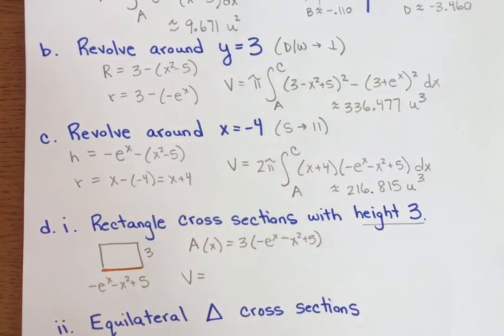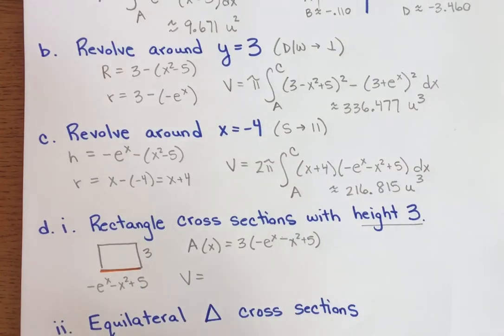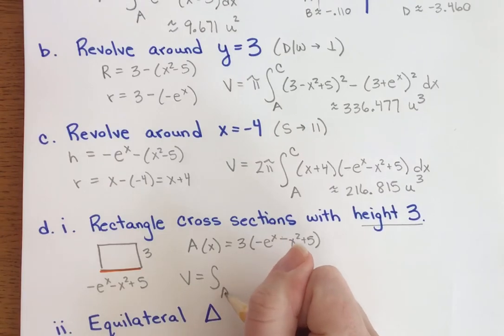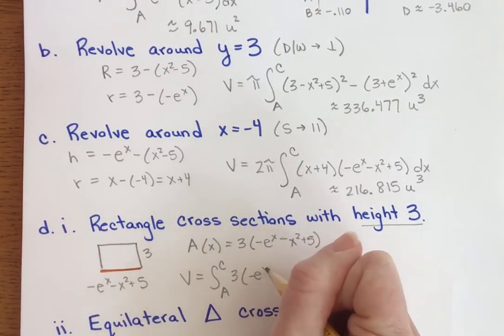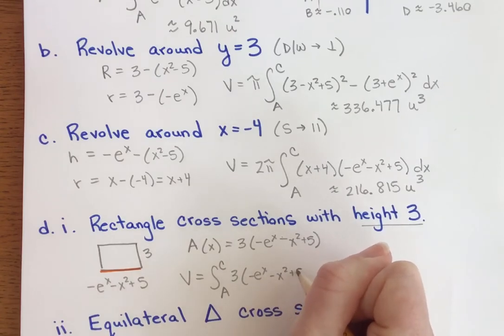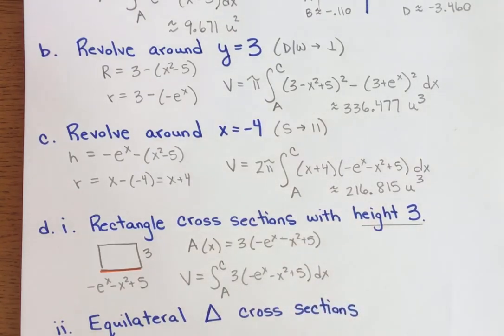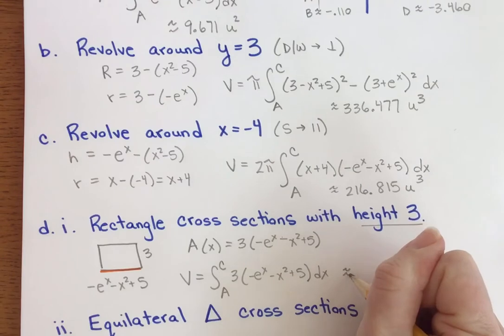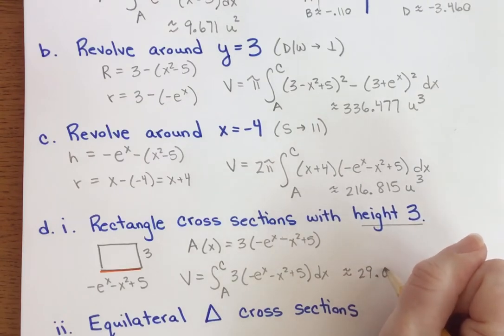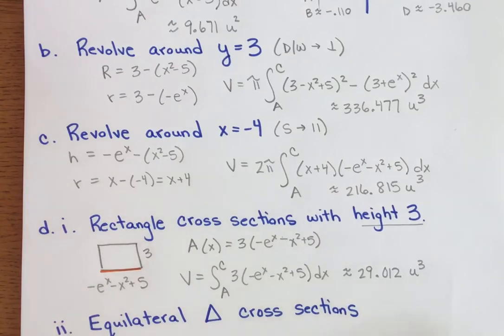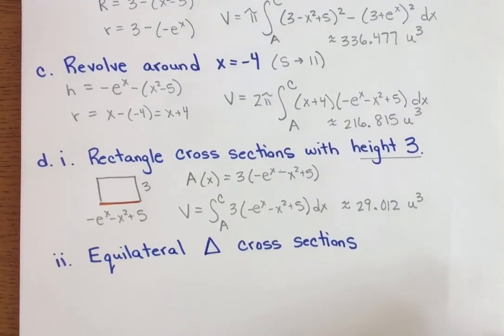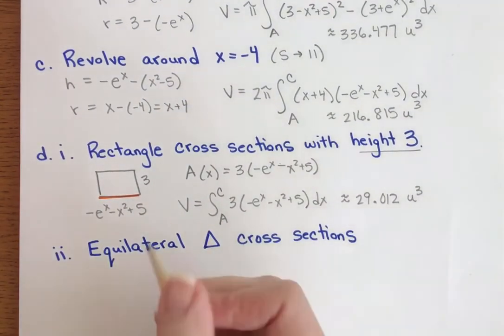Now for this one, I know we like to sprinkle pi every which way in this chapter. It's a rectangle. Do we need a pi? Nope, we don't. We're accumulating from a to c of our area formula. This is sadly not math frackable again. We get about 29.012 units cubed. You're doing great, Pirates. Keep it up.